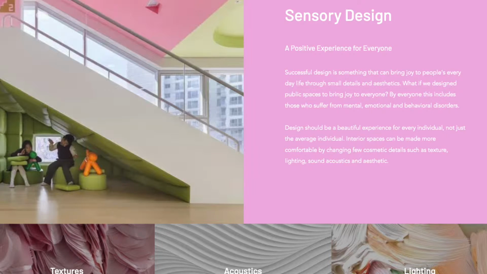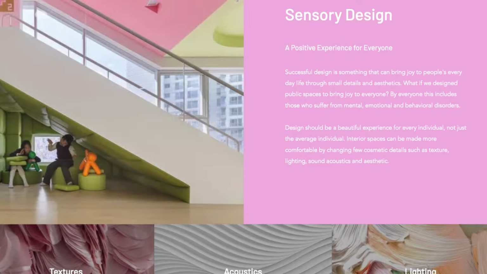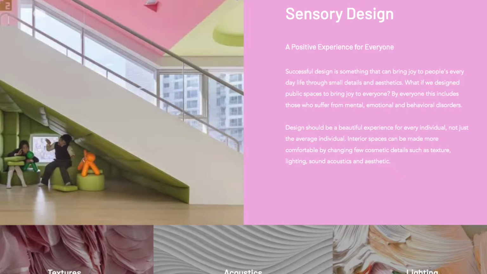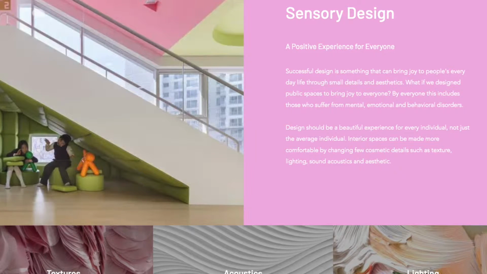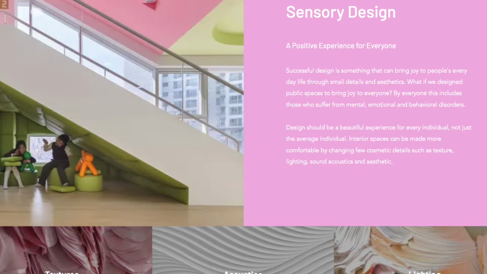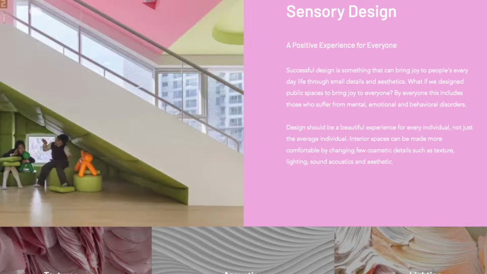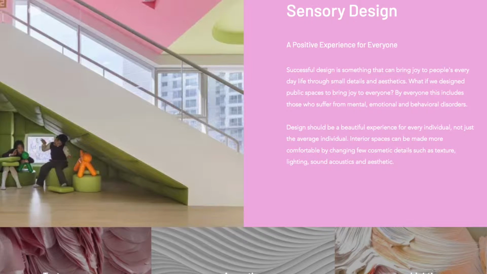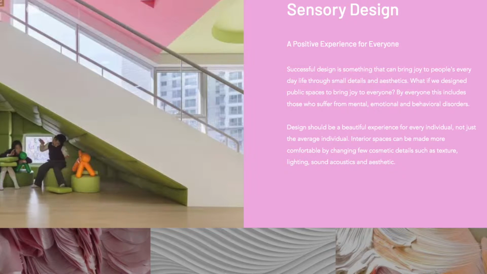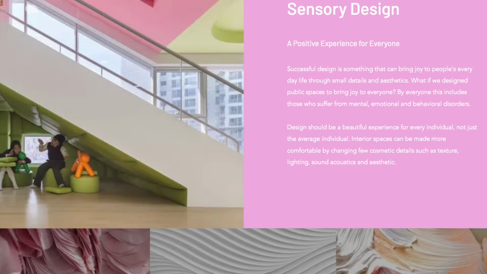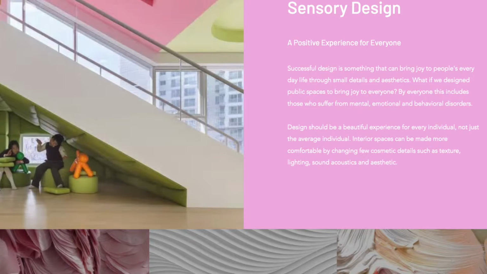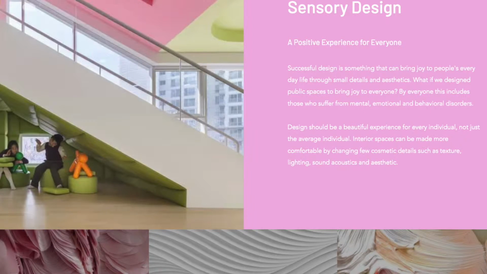By everyone, this includes those who suffer with mental, emotional, and behavioral disorders. Design should be a beautiful experience for every individual, not just the average individual. Interior spaces can be made more comfortable by changing a few cosmetic details, such as texture, lighting, sound acoustics, and the aesthetic. These elements of design are cosmetic details in an interior and are fairly easy to change without the need for construction.